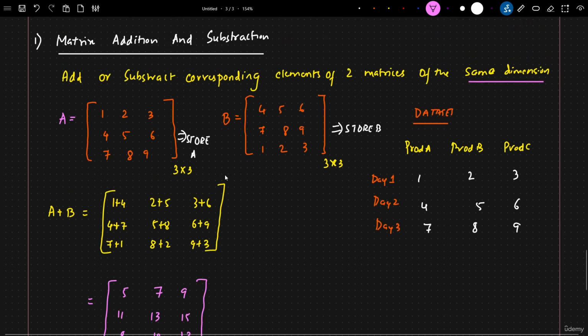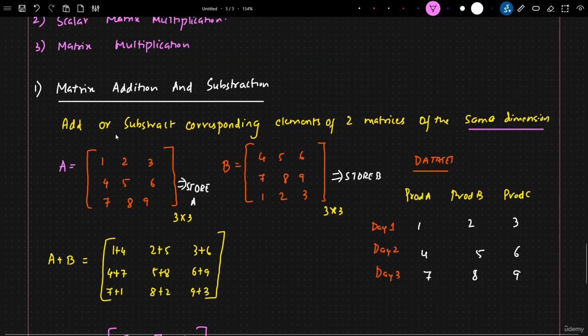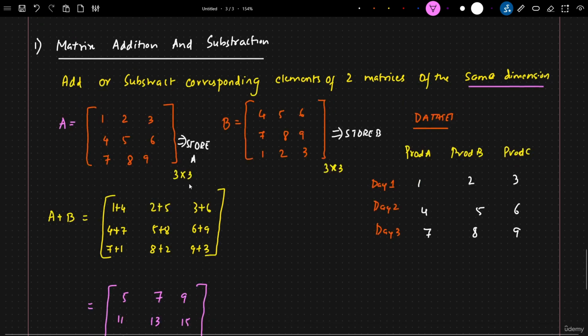And similarly, you can also do the subtraction if you really want. But here, I've just shown you an idea about how a specific matrix addition or subtraction can be done, okay? So the fundamental mechanism is very simple. We just keep on adding the corresponding elements of the two matrices of the same dimension, right? So if I have one more matrix, then I can also perform the similar operation with respect to that, okay?